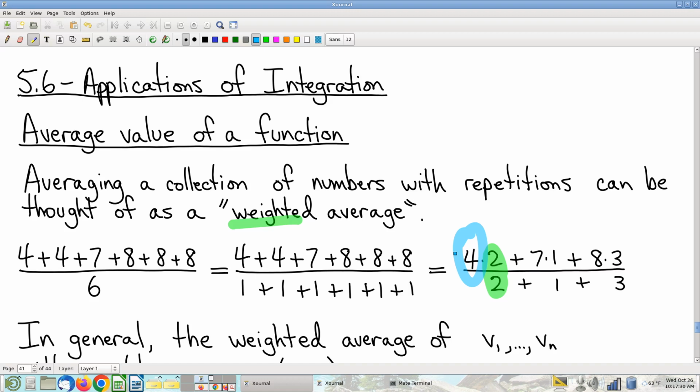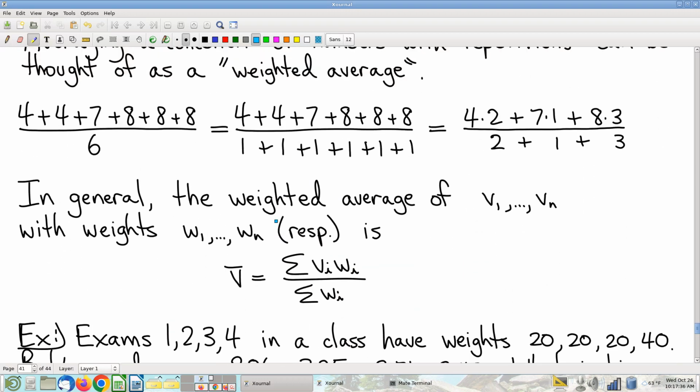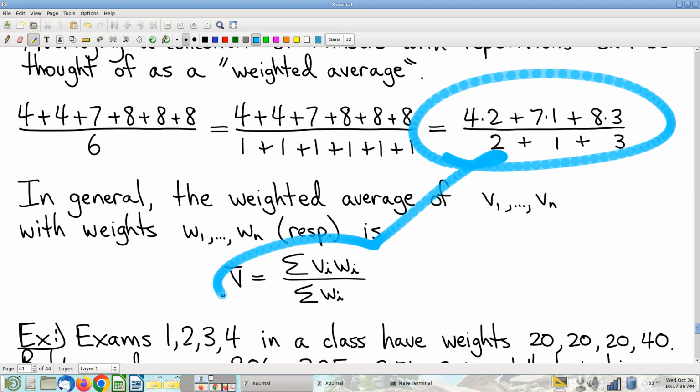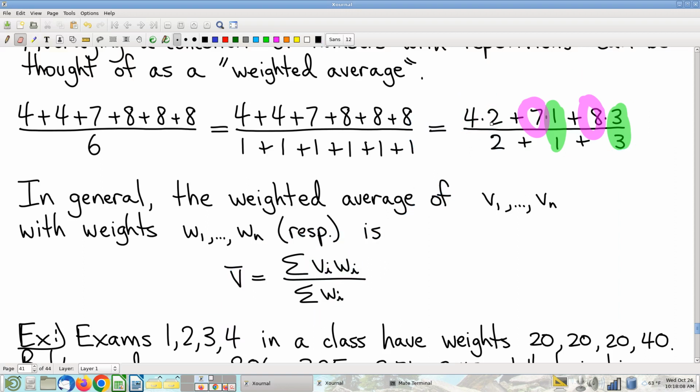Right? Okay. All right. So with this in mind, we generalize, and you'll notice that this looks a lot like that. Right? And the idea is that we've got all these weights for the various different things that we're averaging, and the numbers that we're averaging are what you multiply by the weight in the numerator, and then add up, and then eventually divide by the total weight. So this is just a kind of a rewrite of the formula that we started by example. Okay, so this in general is called a weighted average.